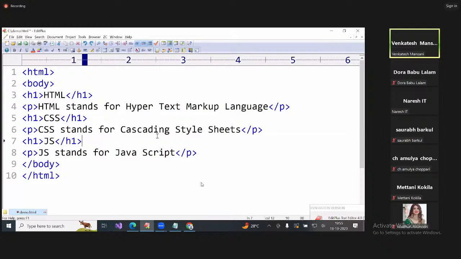So, by using CSS, we can separate the content from the design part. See, this is content. You observe, in this program, the designing part is not there. Designing part is generally done with attributes. Only tags are there, no? Is there any attribute? There is no attribute. Instead of attributes, go for CSS. It is more comfortable. So, instead of HTML, we can use CSS.